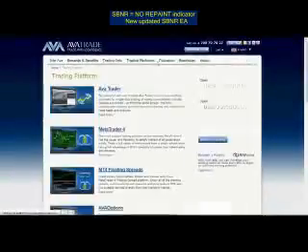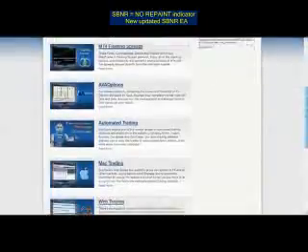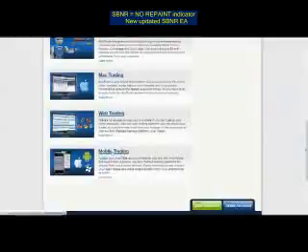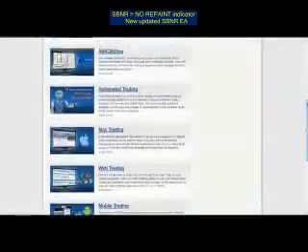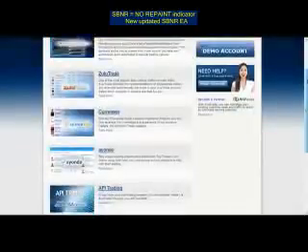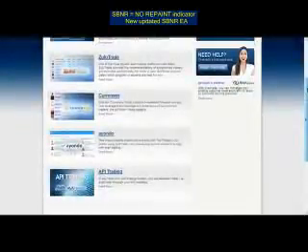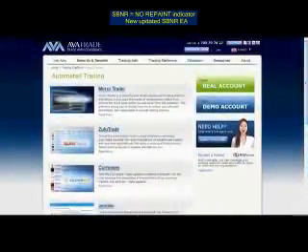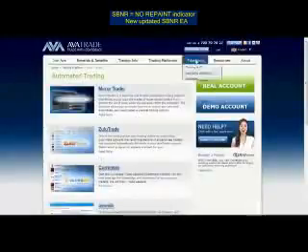In terms of other platforms, you can trade from the web — so you don't need to download a platform for the web trader. You can do mobile trading from your smartphone, and you can even do automated trading via Zulu Trader, Mirror Trader, and similar tools. These software packages offer a follower setup where you don't need to be a super expert, as you can follow trader leaders. Make sure you do your research with all of these platforms before getting involved.